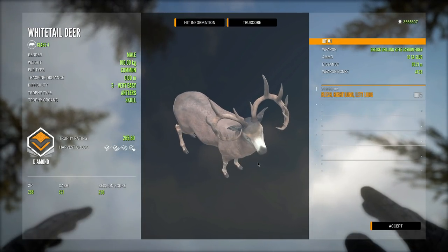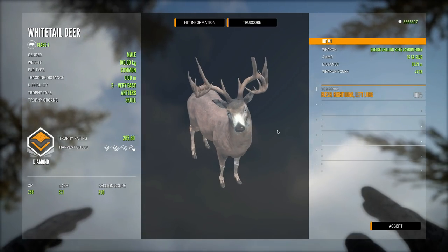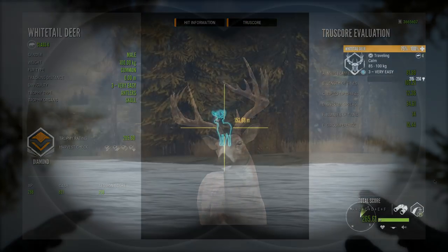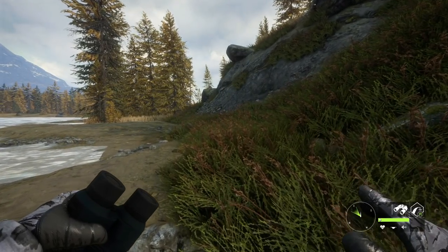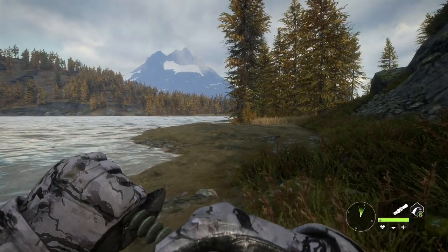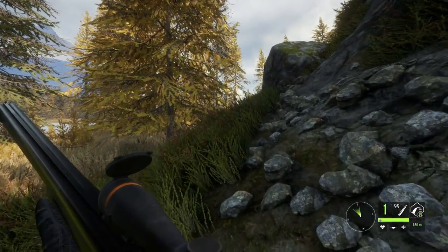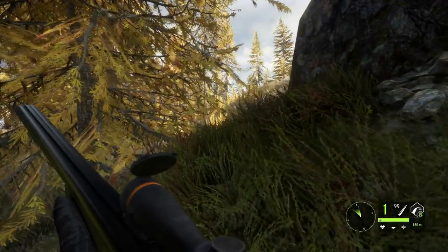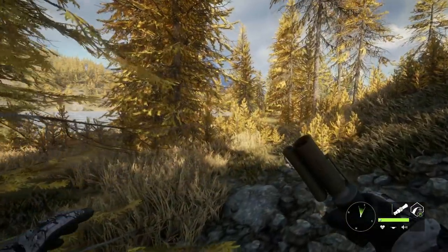Not nearly as massive as the broken great one that we got, but still a beast of a whitetail. Can't really complain — this guy's huge. There's the level three. This guy is nowhere near a guarantee, but we're gonna hope for the best. I have not used 16 gauge buckshot on a whitetail deer ever, so I don't know how it's gonna do. Hopefully it does well, but it's really hard to say.